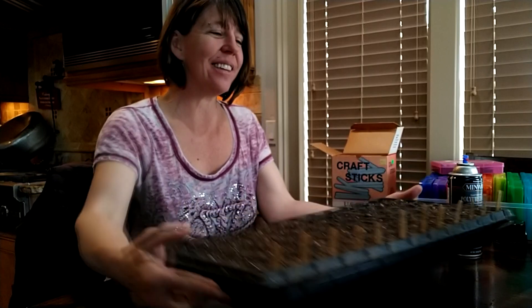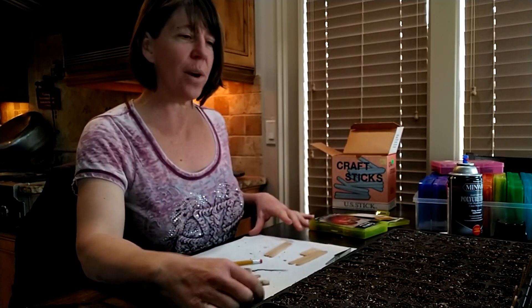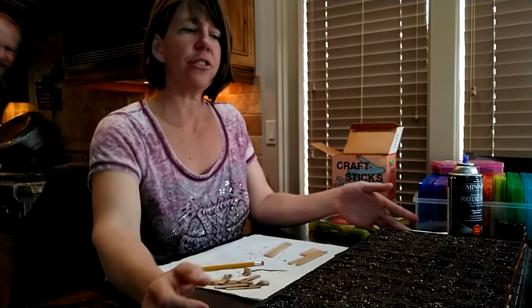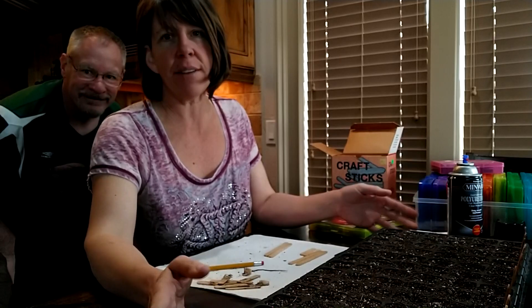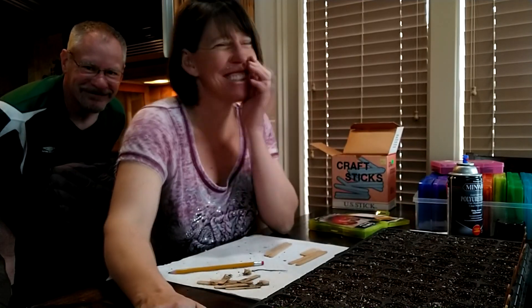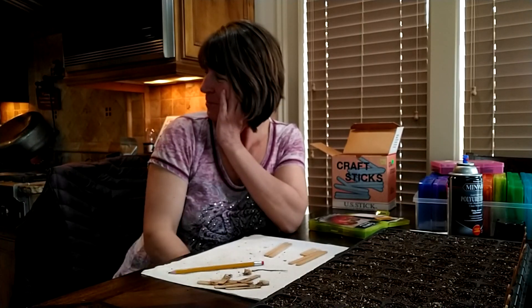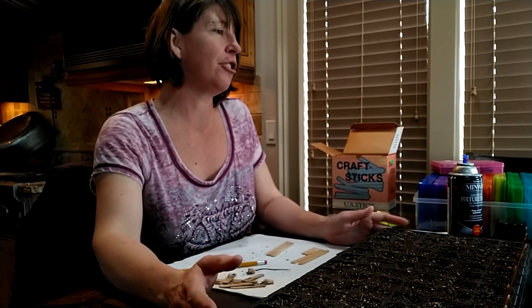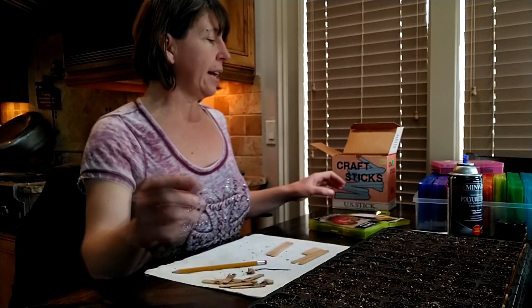The tomato seeds didn't go so well out in the greenhouse. The heat mat that goes underneath these trays wasn't working and I didn't realize that for about two weeks. So they got very, very cold and very wet, and they weren't germinating. I am having to basically start over again. I do have a little bit of germination in the tray, but very few were popping up and it's been two weeks.